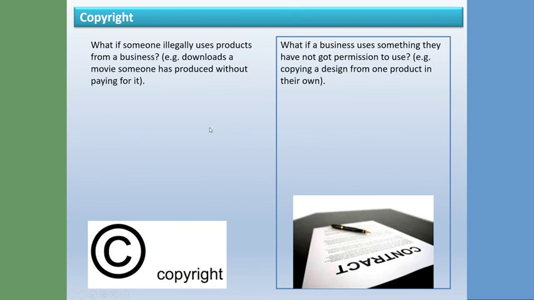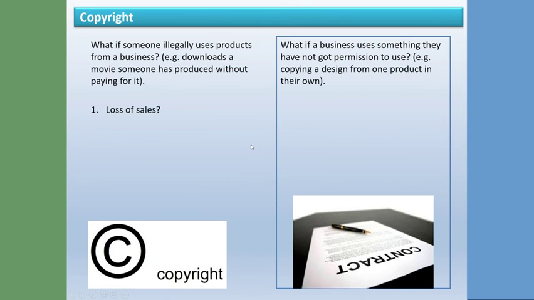Similarly, if you are downloading an image that someone has put onto the internet, maybe a photograph that they've taken, and then you edit that image for your own purposes, that is also classed as a copyright infringement. You do not own that picture. You do not have the right to legally change any aspect of that picture. You only have the right to view it on its intended platform, i.e. the internet. Okay, so that is copyright.